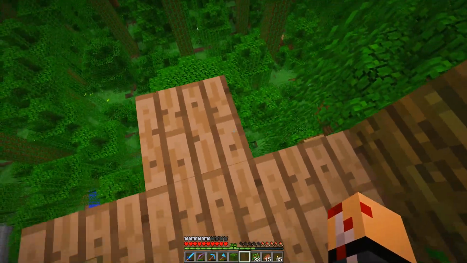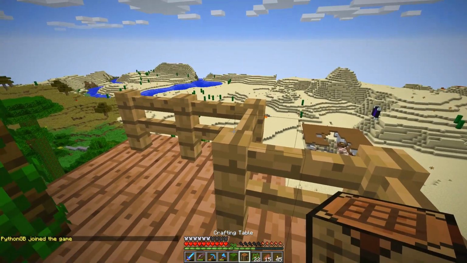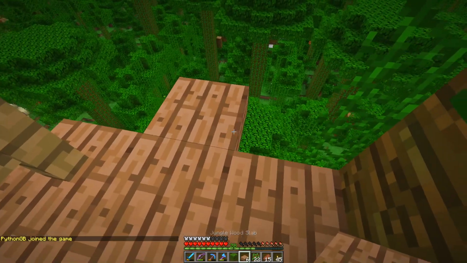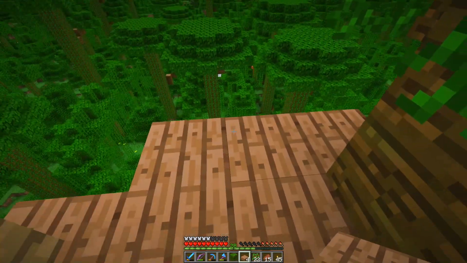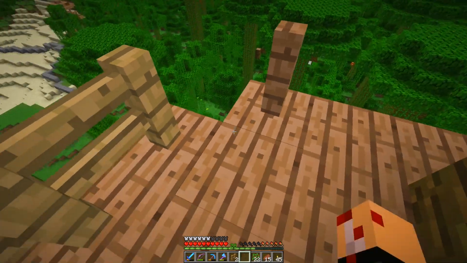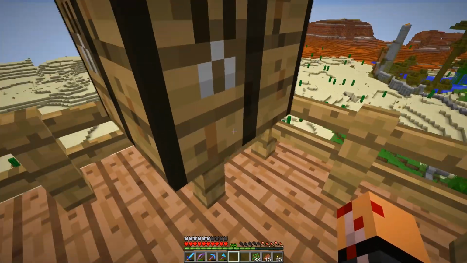So if we continue the theme, where the heck? There it is. We need more of these. Like so, and I think just that is good, and then we can finish that with fences, maybe even have one of these. Oh, we need one more, but that's good.